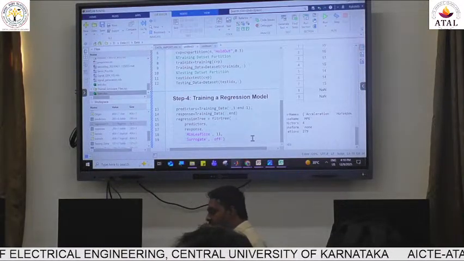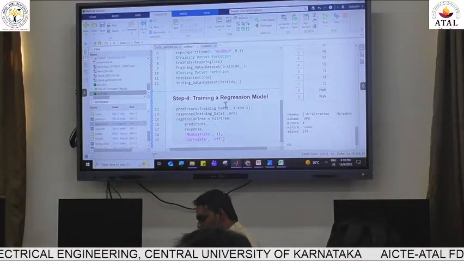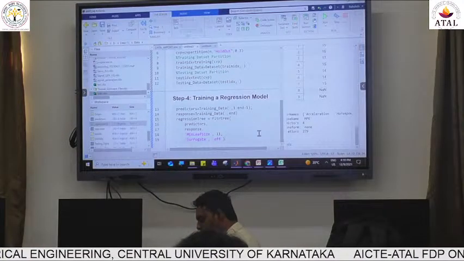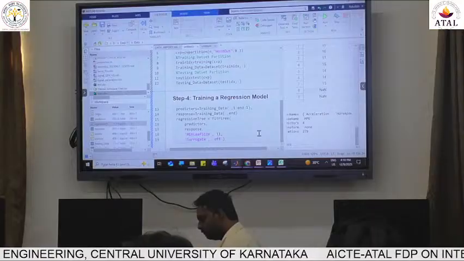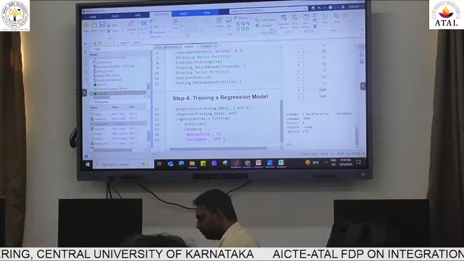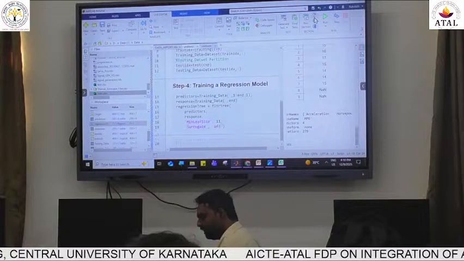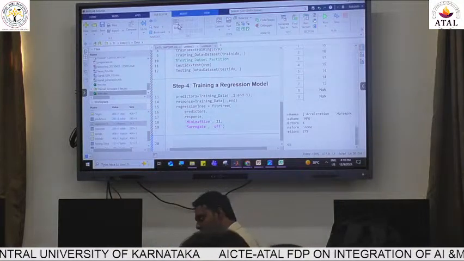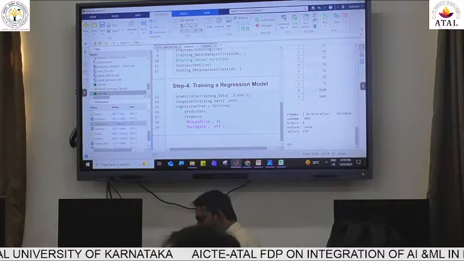So this is what we have done right now. In this section we have trained a regression model. Now let us do testing also. I can do the testing in the app also if required.